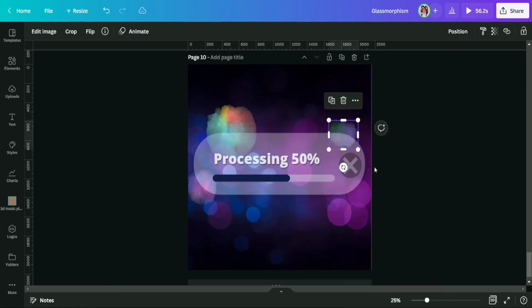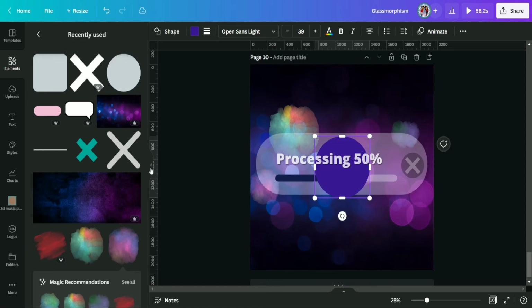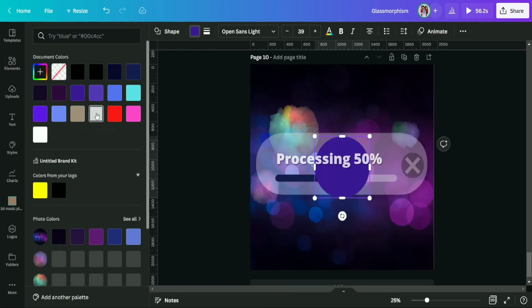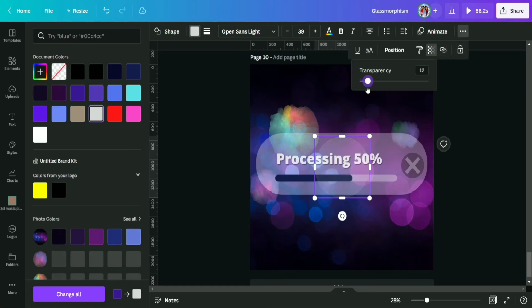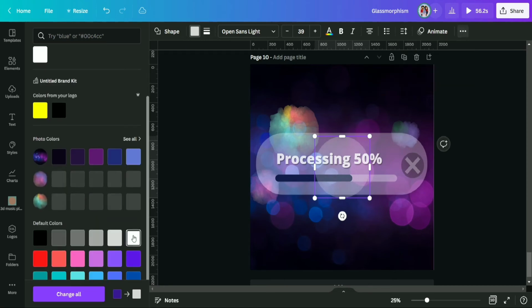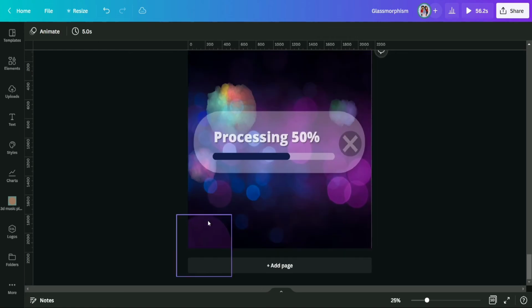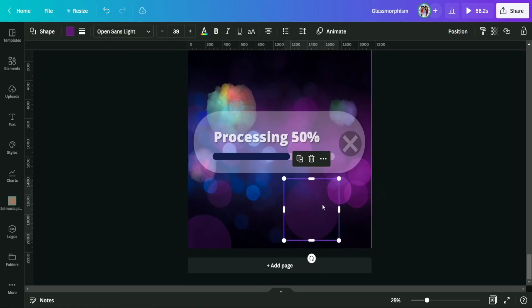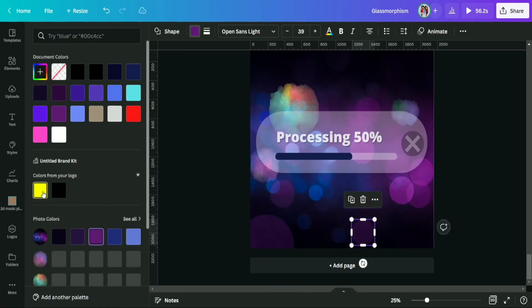Okay, now fixing it here, sending it to back, and now going to apply some more circles here. So we're simply changing the color of the circle to white and now decreasing its transparency. So we are decreasing it to 30. Okay, now after this we are going to adjust it in the lower side of the page. So we're changing the color of this. So we selected this dark violet color and now we are just duplicating the circle and now placing its minimized version in the lower side only.